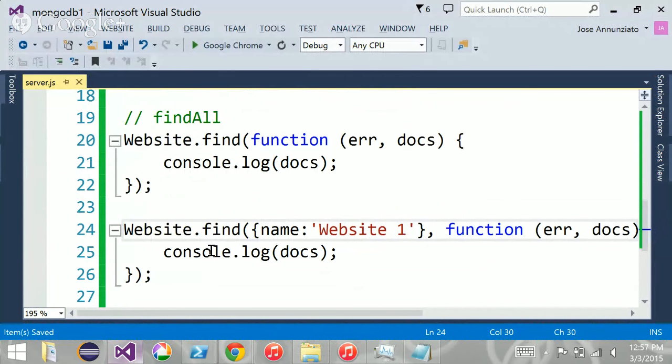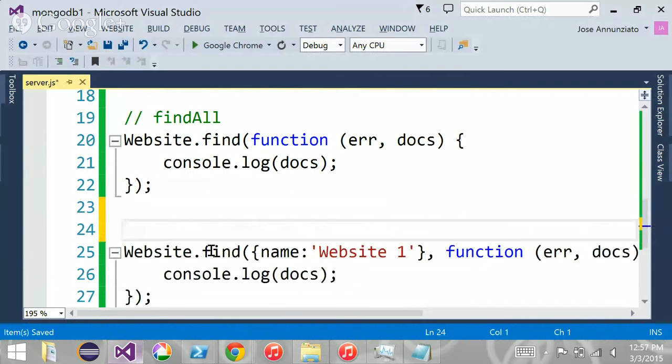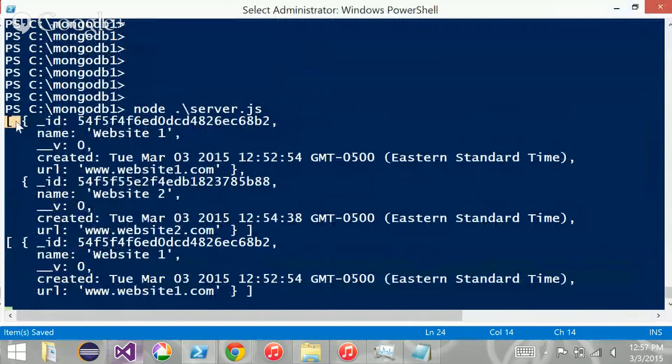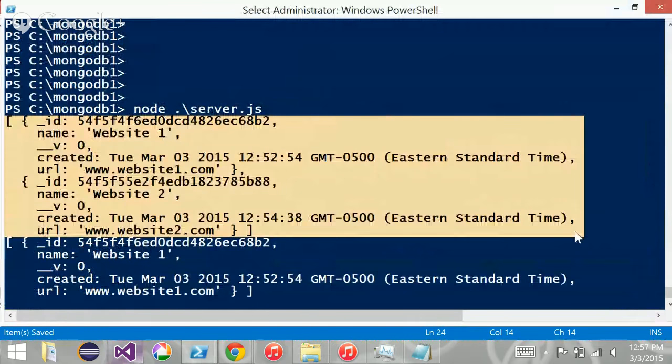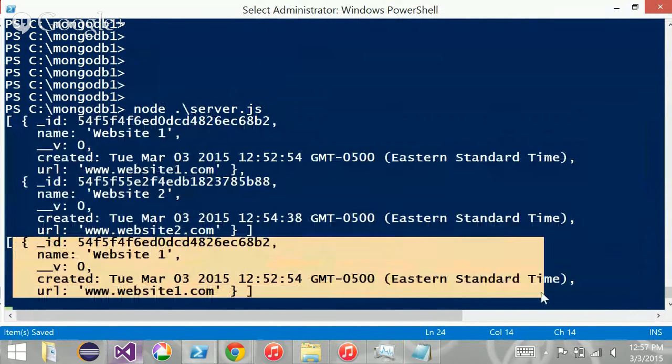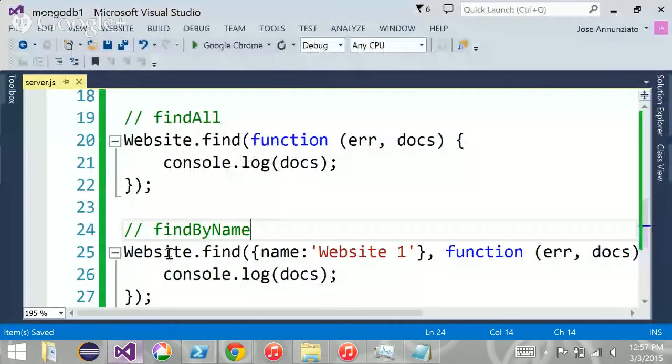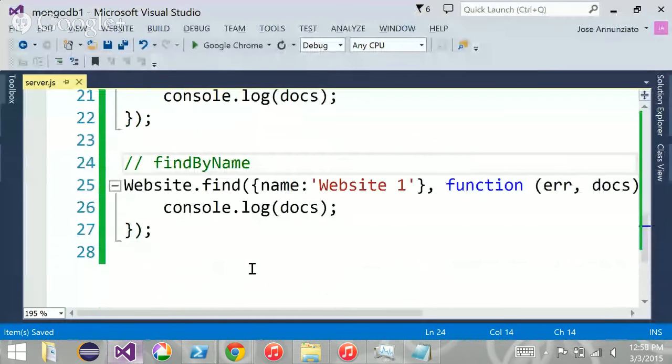So this is find by name, if you will. Let's run that. The first array is from the first query that returns all of them, the find all. The second one is also an array, but it only has one element, the element that matched my criteria, website 1. It returned just one, but it's still an array, because it could have been more than one document.